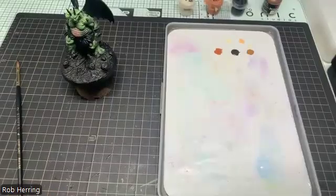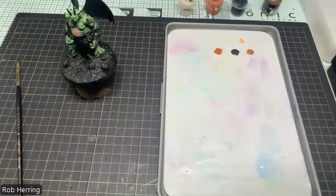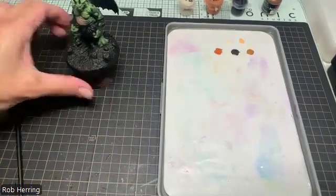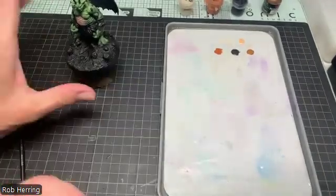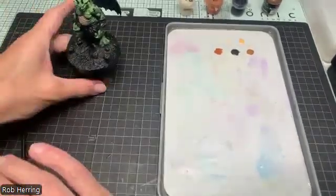Okay, hello, everyone. Right, this is part four, I believe, and the third part of us painting. I haven't done any. Well, I say I haven't done anything. I'll show you in a minute what I have done today.